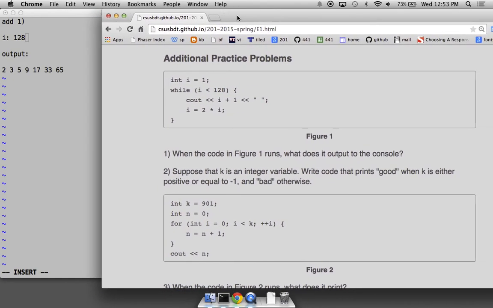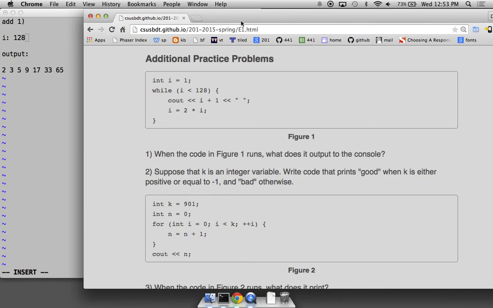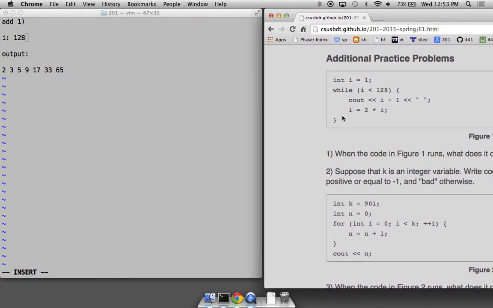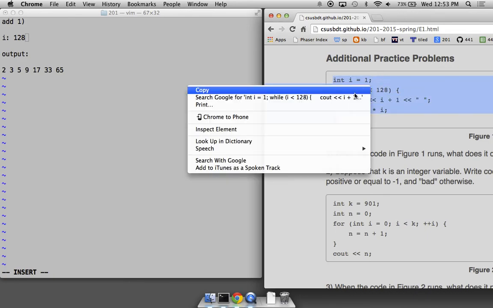All right, any others? I have a question. Could you write that while loop as a for loop right there? Yeah, actually, and that's the kind of problem I ask a lot. How do you write this while loop as a for loop? Let's do that. That is a typical problem.